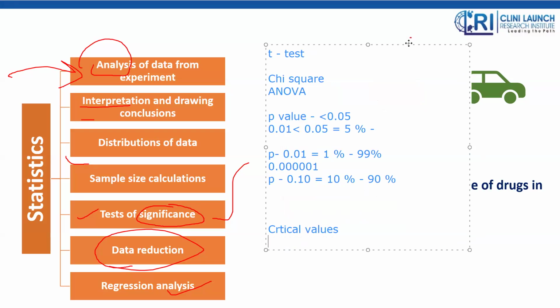What about in olden days? These things were not there. People used to use a calculator and formula, and they used to compare with the critical values. So if the critical value is less than or greater than the value in the log table, some log tables are there. So in upcoming classes, we'll be learning how to do these things manually.